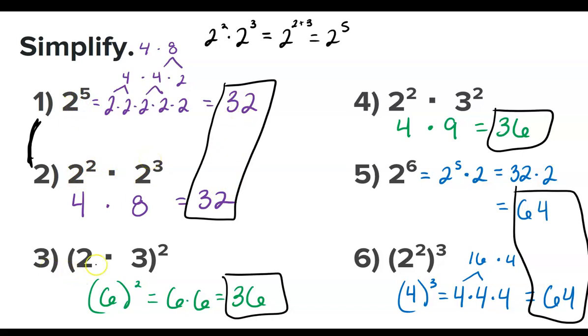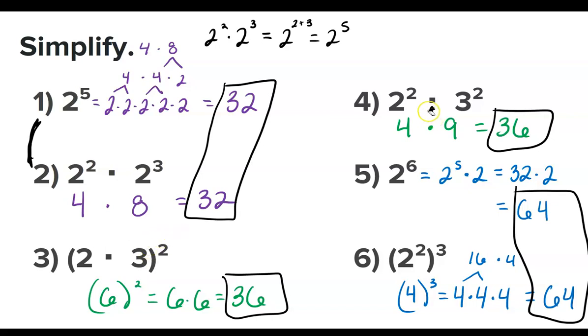The connection between number 3 and number 4. If you have an exponent on the outside of the parentheses, you can give it to every term on the inside, but that's only true when you have multiplication right here on the term. If it was an addition sign, we would not be allowed to do it. Notice how there's also a multiplication sign here. It does not carry over to addition and subtraction.